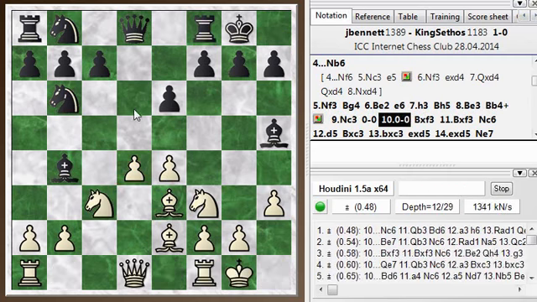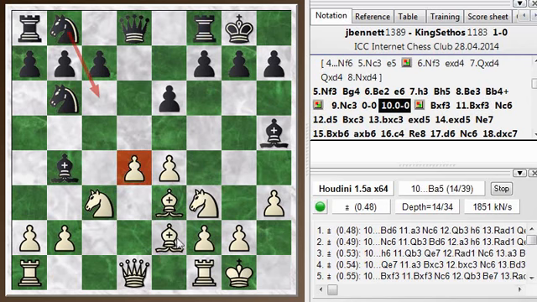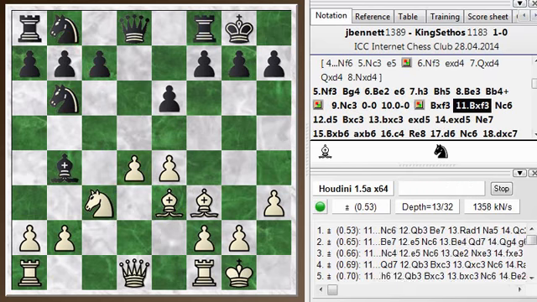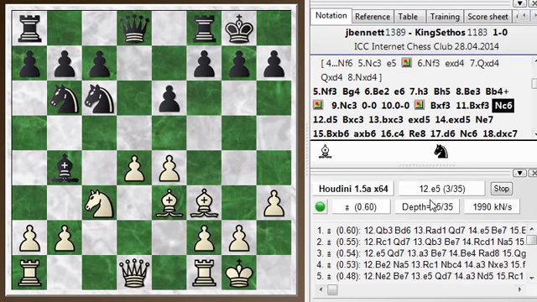But he didn't develop his knight to c6 for a long time, so this pawn was not really under attack, so I didn't really have to worry so much about it. He decides to go ahead and take the knight and develop his knight to c6 here. So anyway, this is one of the first interesting points in the game.